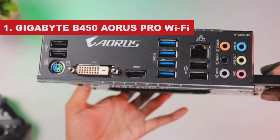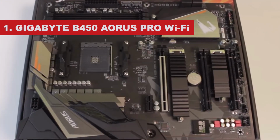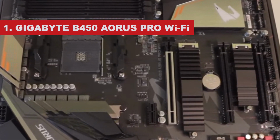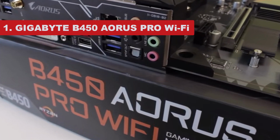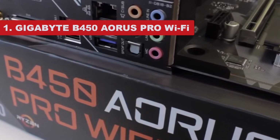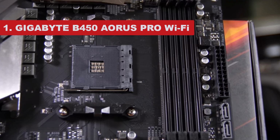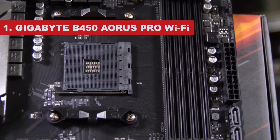Coming over to the RAM section, this motherboard features 4 DIMM slots that support dual-channel non-ECC unbuffered DDR4 memory. In fact, you will also be getting up to dual PCIe Gen 3 M.2 NVMe with dual thermal guards, and 4 SATA ports for storage connectivity. On the other hand, if we take a look at the expansion slots, there are 1x PCIe 3.0 x16, 1x PCIe 2.0 x4, and 2x PCIe 2.0 x1 slots available on this board.